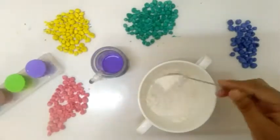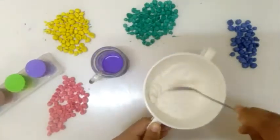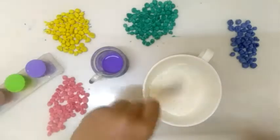First add 3 teaspoons of all-purpose flour and mix it using this colored water.